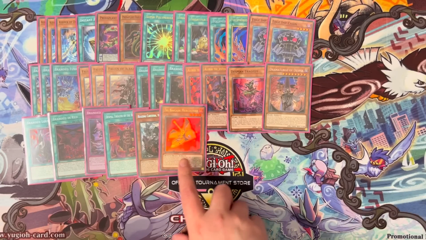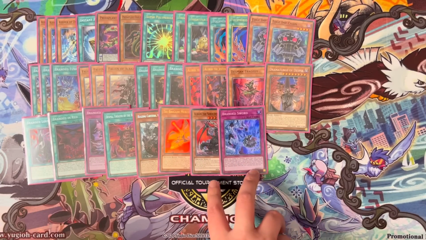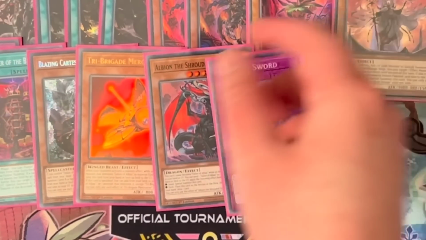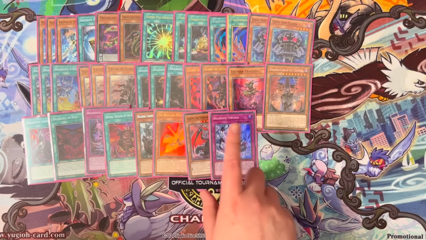And then because we are playing Mercurier and Branded Lost, I'm opting to play the Albion and the Branded Sword package. It's so nice for advantage, you know, adding back the Mercurier as well with the Branded Sword is super nice. Sometimes you just discard Branded Sword, you're able to add things like Albaz back from the banish pile later on. It feels so good, but it is cuttable.